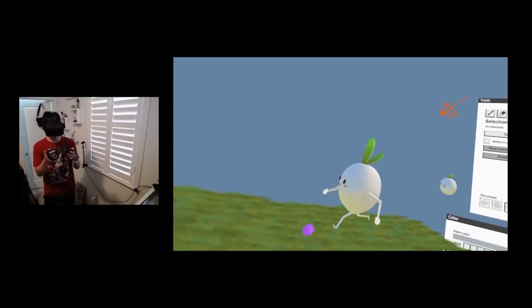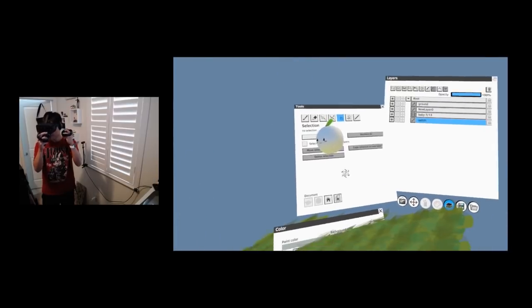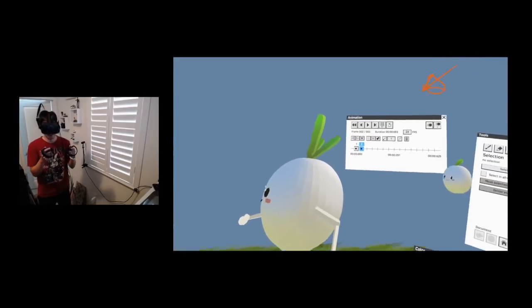And then I'm gonna duplicate the frame. So how I do it is I hold the Alt trigger here, the index finger trigger, and click the right joystick down as a button. And then if I bring up the animation panel, you will see, boom, it's now a duplicate, right?